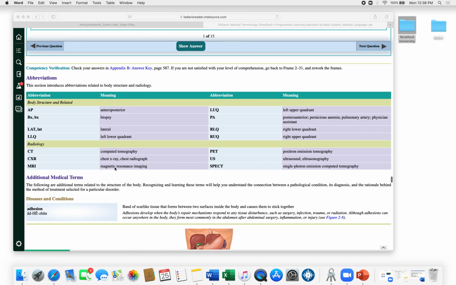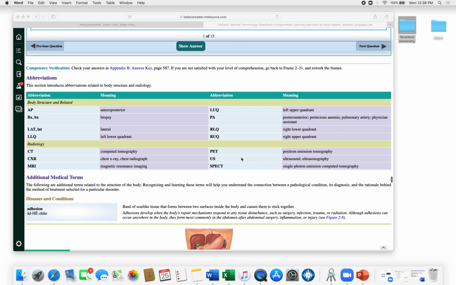Now, MRI uses magnetic resonance imaging. You'll learn in anatomy and physiology that human beings are just one big battery of pluses and minuses, and the MRI uses that to our advantage. PET scan, positron emission tomography, we don't do it as much. Use it mostly in research for neurologic, neuro meaning brain, logi, study of.